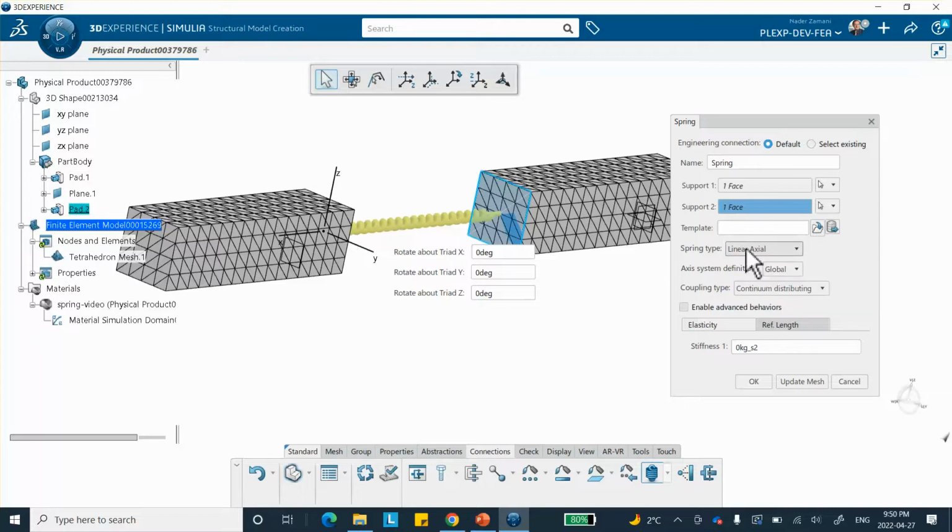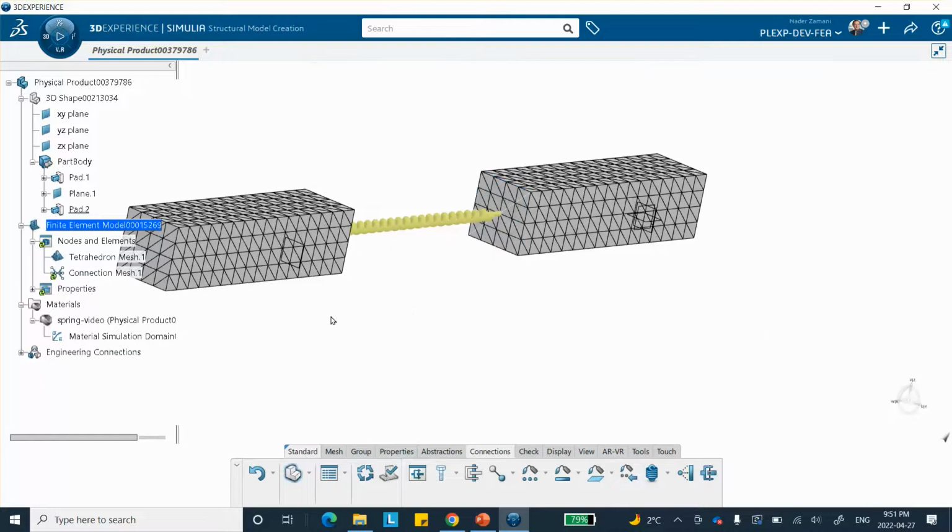So it's an axial spring, and the stiffness of it was 7.5 times 10 to the 6. So let's go ahead here, 7.5e6 lbf per inch. Now you can change the unit so that it actually becomes this, but I didn't do that. So notice that it did change it.